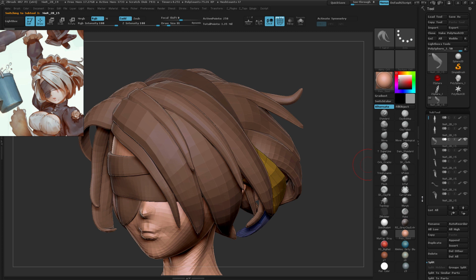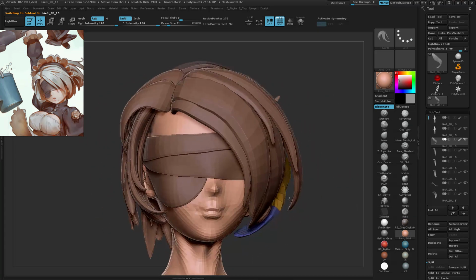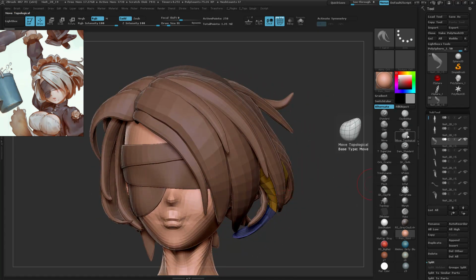And by doing that, after I will just work, of course, with different polygroups and different parts, but at least like that I will be able to use my move topological brush to work on the different parts without affecting the other parts, or I will use transpose, but at least I will have just one subtool for the hairs. And of course, before doing this kind of operation, I'm saving my tool in case I'm doing something wrong, just to remind you that merging down is not an undoable operation. Of course, I can split after based on polygroups, but well, it's time to save anyway.